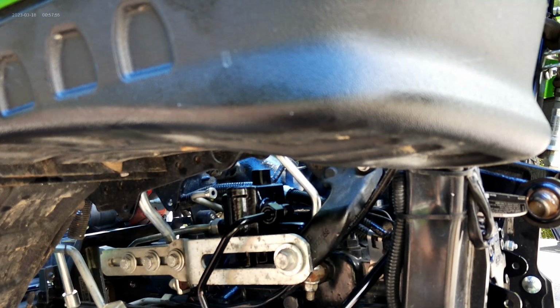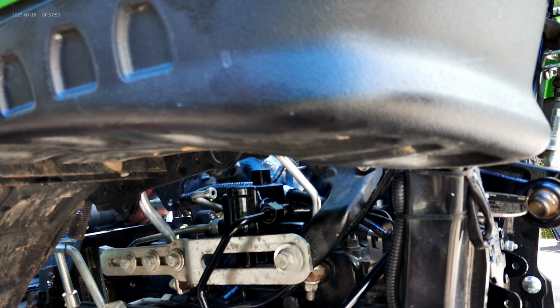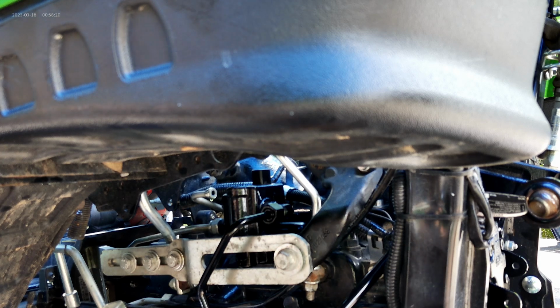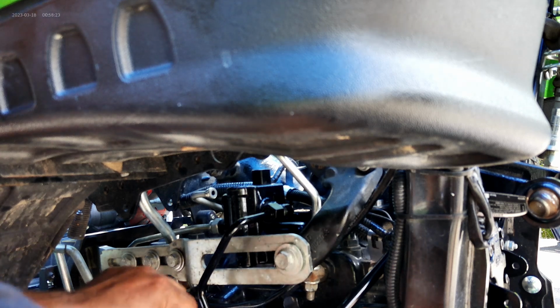Okay, so we've drilled the holes. Now we're going to tap them. When you're tapping, you want to make sure you're careful. We're going to use a little lubricant on here. We're going to start it by hand, and try to keep it as straight as we can. The tap itself and the drill bit were provided in the kit. The holder's mine.